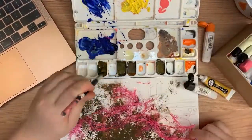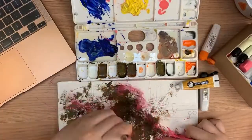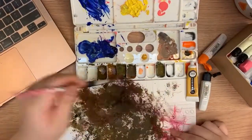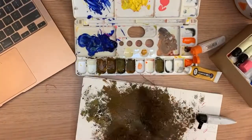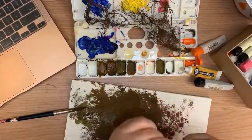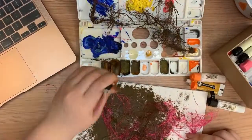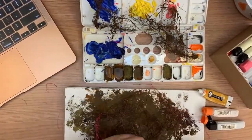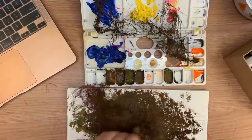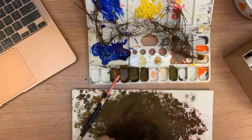Now here comes the more exciting part of the timelapse. I am just making some details I wanted to put in my set design. And now I am making the vines — I used a baka fiber for this, and as you can see I only had paint so I hand painted it myself with some brown paint.